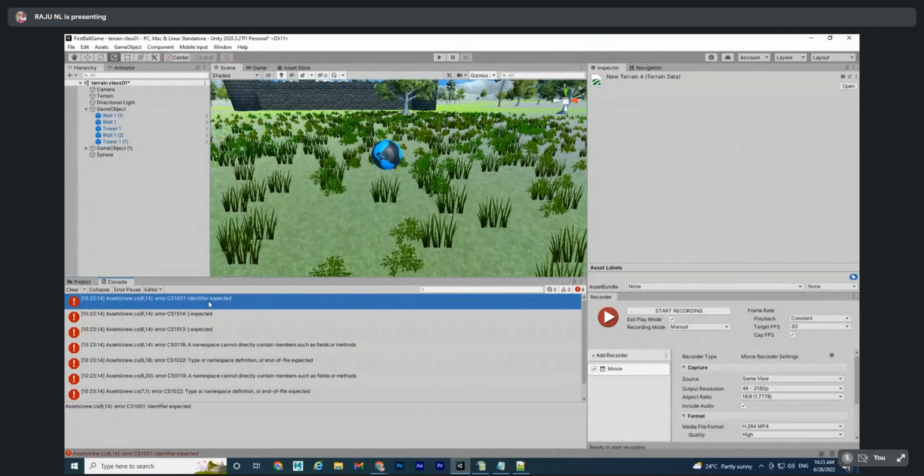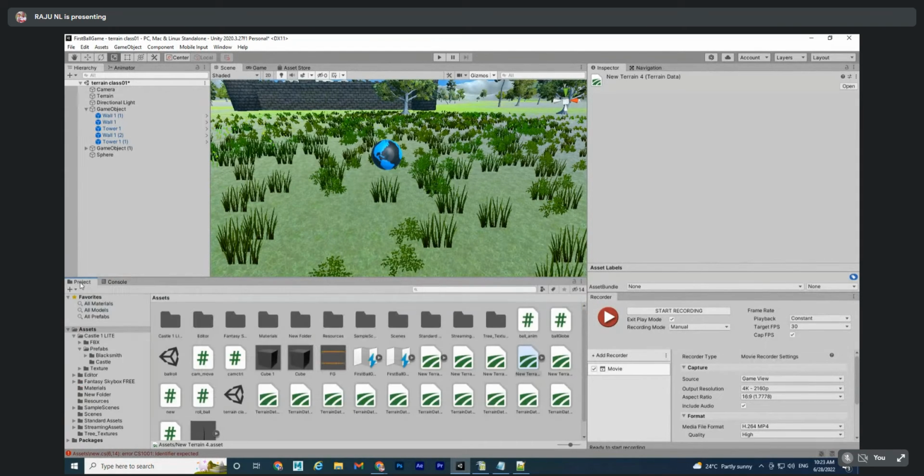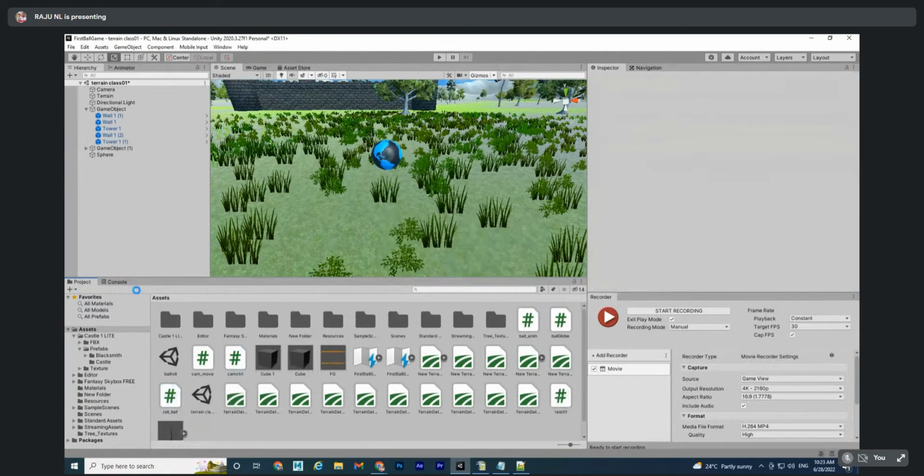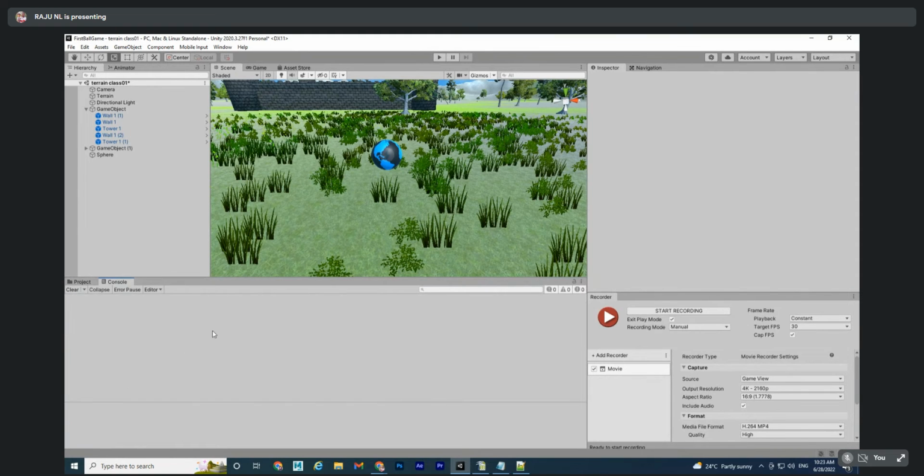It is there in new.cs. Yes, new, you can delete it out. Okay, everything problem solved. See this?